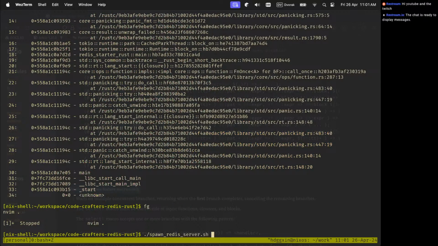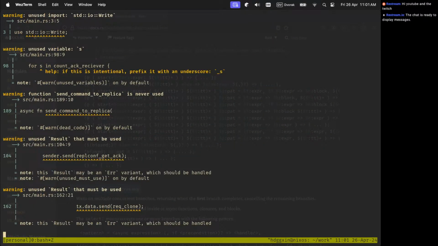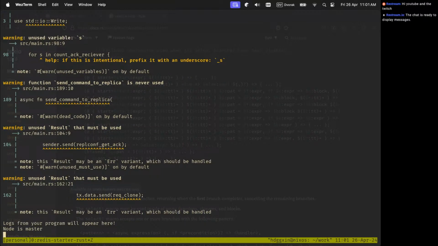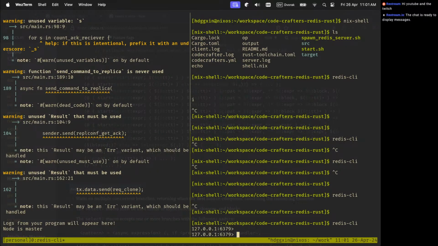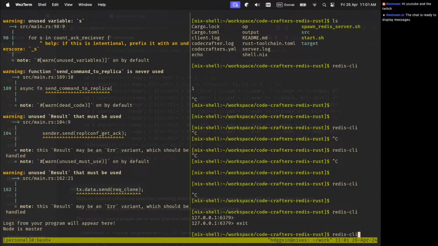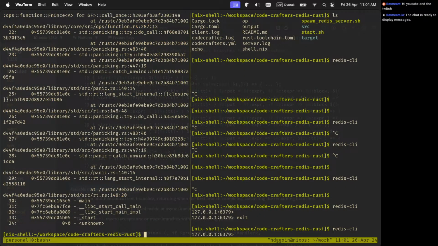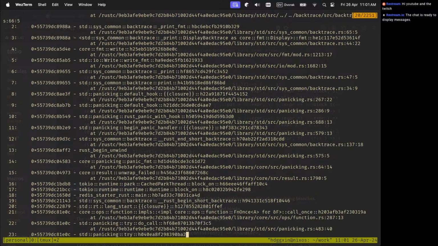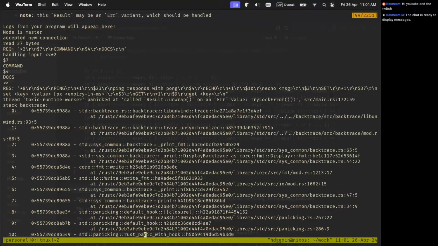Let's see. Okay, it failed. We knew it would fail, but where it failed, most probably because of unblocking.